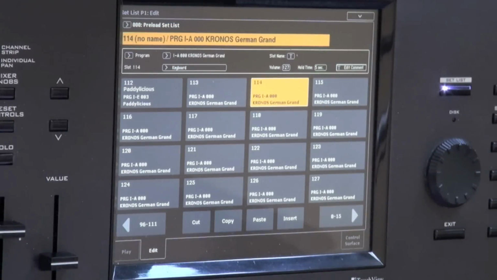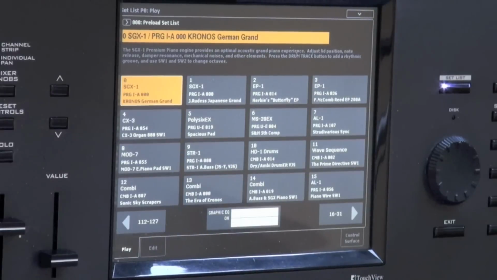Create your own personal set list containing only the sounds that are relevant to each individual song that you're going to perform. I'm going to put together a new set list for a new song I just wrote. The new song has a working title of You Lucky Dog. So let's start a new set list and you can type in your own title.